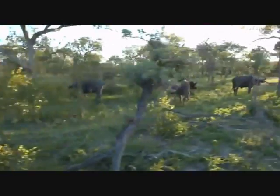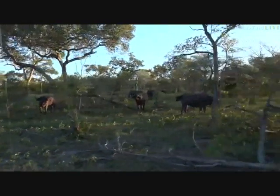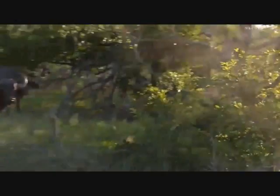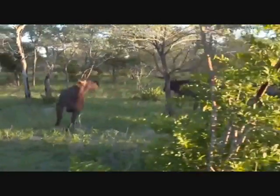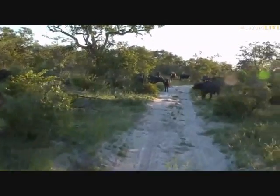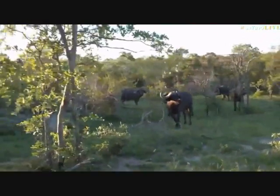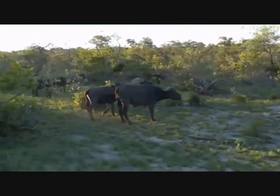Tanis, you're in Canada and you're wondering about the danger posed by the buffalo to us in the event of them stampeding because of the lions. No, there wouldn't really be any danger. Normally they'd run around us. It has happened, especially in the dark, and especially if you've got bright spotlights on, that a buffalo could run into a car. And sometimes I've been around a buffalo bull that has been set upon by lions, and what happens is that he will get irritated and attack the first thing he sees, and that can sometimes be the vehicle.